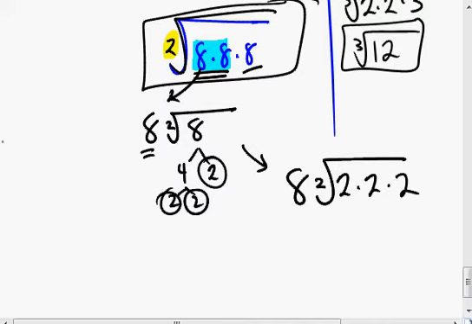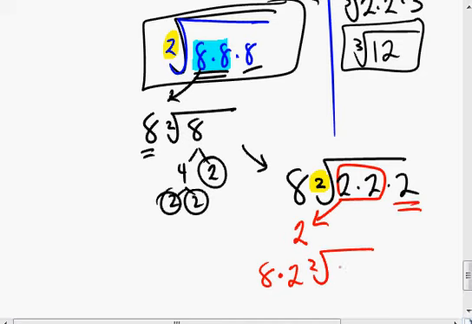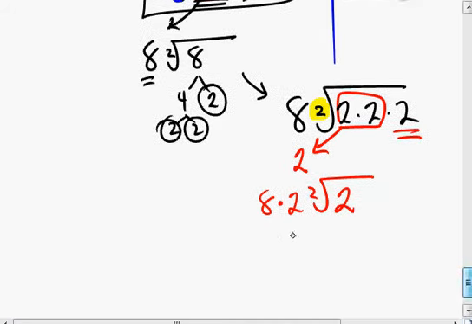times 2. Now again, the index is 2, that's the rule. They're saying, show me 2 of a kind and I'll let you leave. Well, here's 2 2's. Pass, you get to leave. So now I have outside another 2. I have an 8 and a 2 outside, and the square root of this 2 stays in. He doesn't have a pair. I multiply these, and I write 16 square root 2.